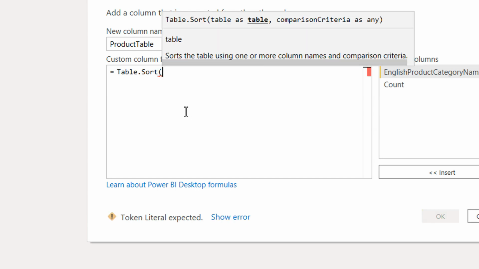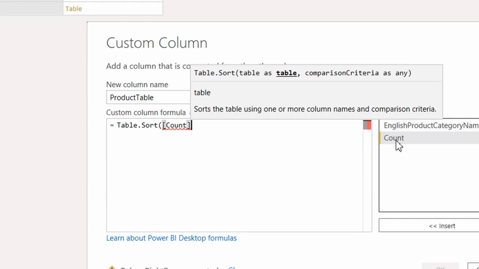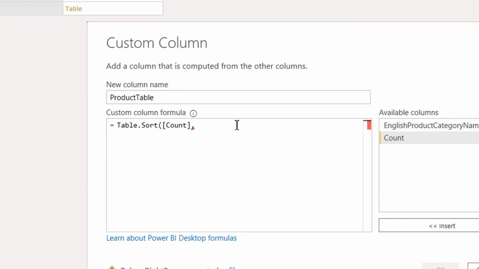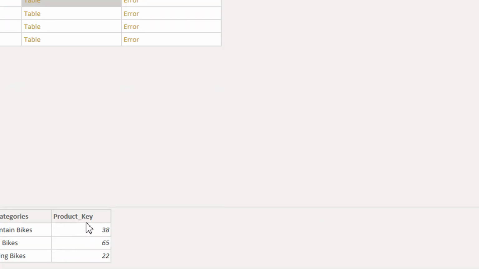The name of the table is Count. So this is the name of the table. Which column do we need to sort by? It will be, I think, custom. That's it. Click OK. It's the product underscore key.